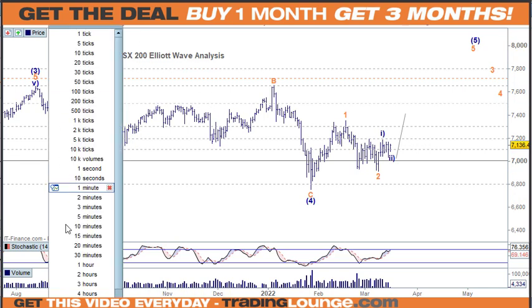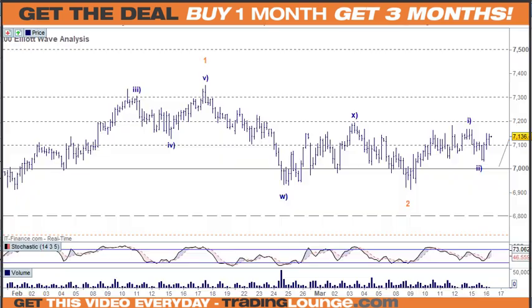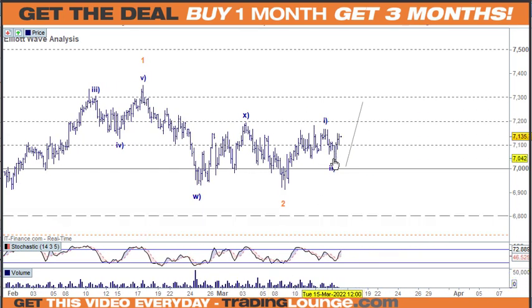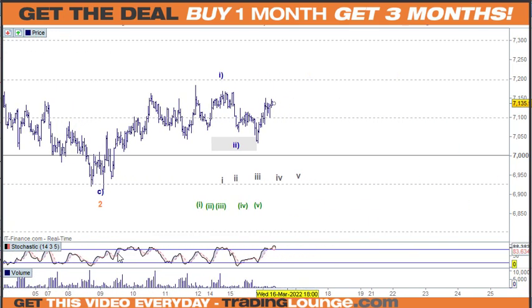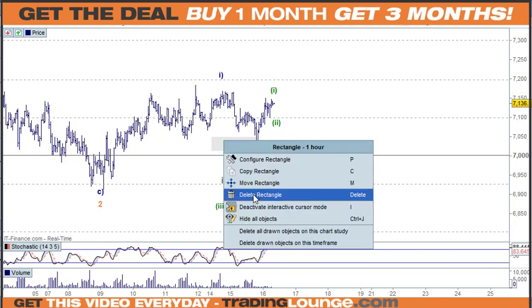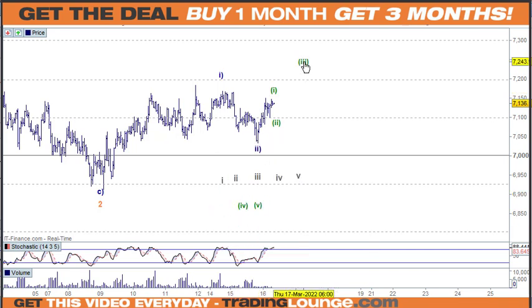So let's just cruise in and check on this count. So yeah, the 1 and 2 here, and then we've had this move up overnight, which is helpful. So let's just go to the hourly chart and check on this situation. So that goes over there. Now it's likely that this is wave 1 up here. The cash market will open higher, but we'll check on the S&P. Don't need that. So we should see at least this push up here, hoping that we'll get a little bit more than that as well.